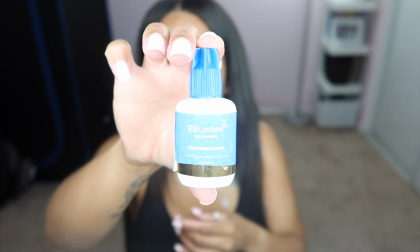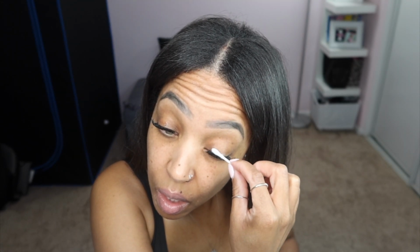Everything went on so smoothly, super quick and beginner friendly. And I got a little bond on my eyelid, but no worries. EB Lashes Gel Remover and a Q-tip to the rescue. It came off super easily.